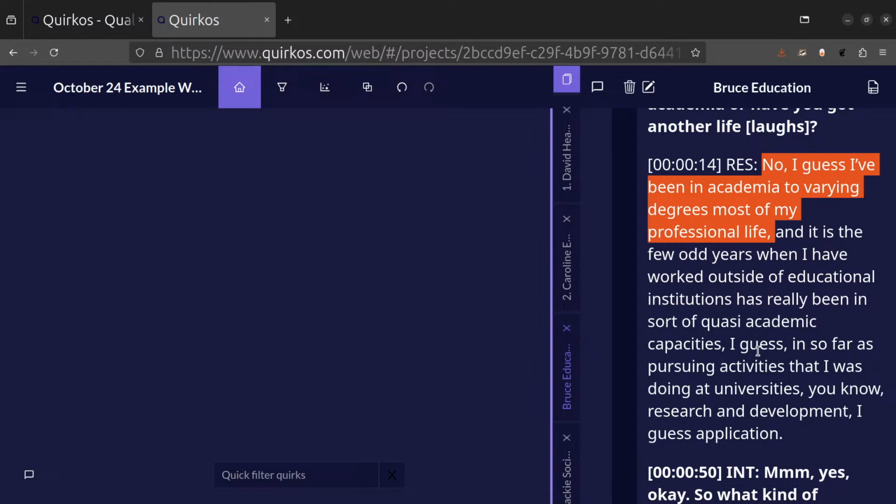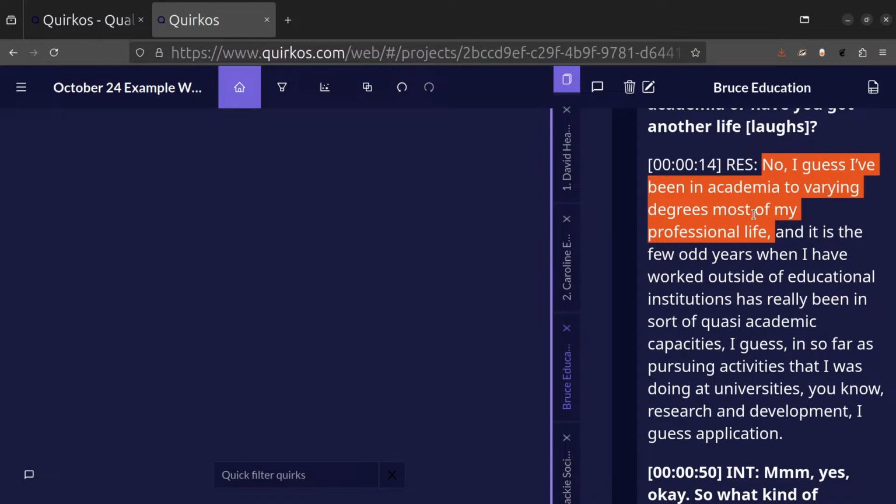Okay, so there might be lots of different ways that we're wanting to code and interpret this data. There may be different approaches that we're taking. So we may be doing some kind of thematic analysis, some form of grounded theory. Either of those will involve creating codes on the go. Or we may be doing something like framework analysis where we've created the codes ahead of time. For this example today, we're just going to create some codes as we go, just to show how that works.